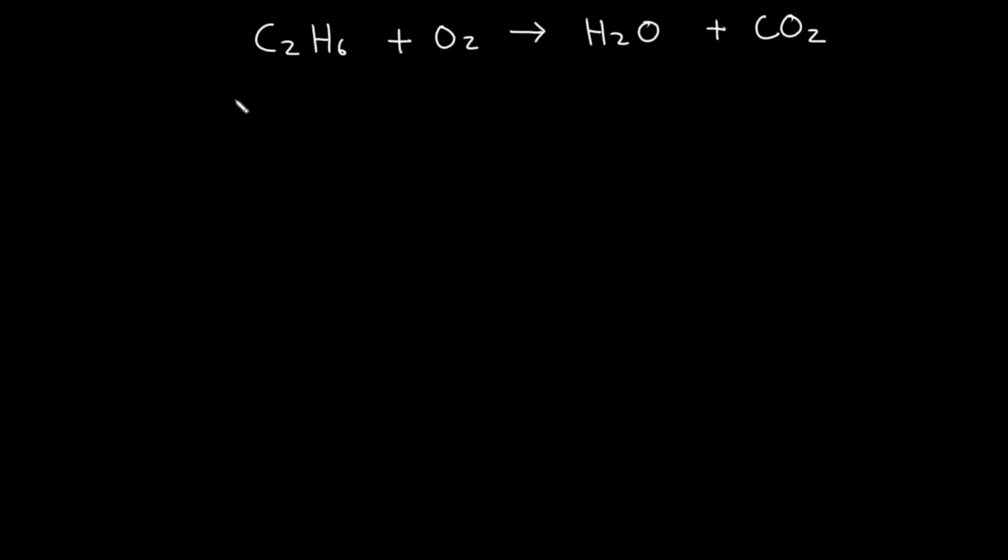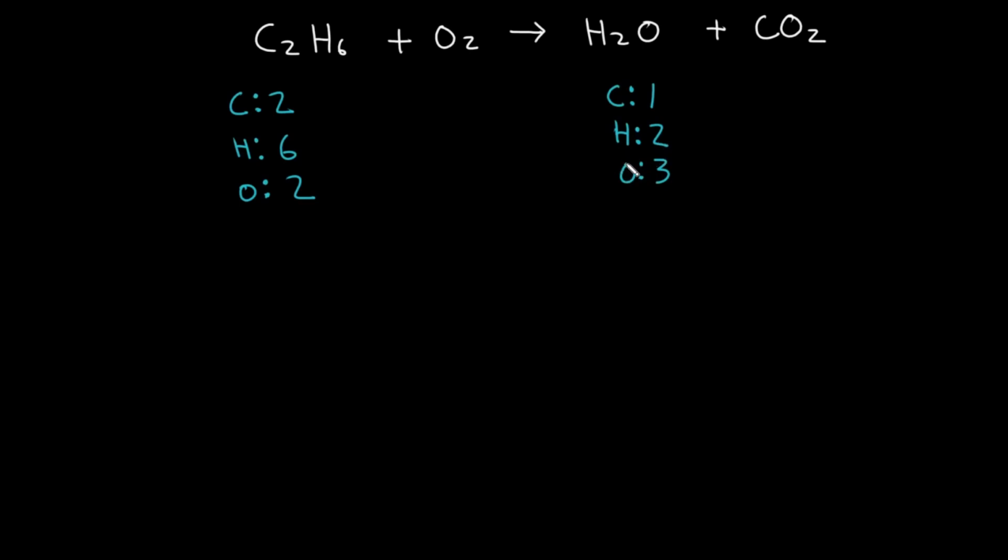So what we want to do first is set up the table. So we have carbon, hydrogen, oxygen on both sides of the equation. Carbon, hydrogen, and oxygen. So let's count. So we have 2 carbons here. We have 6 hydrogens there, and we have 2 oxygens there. So that's for the reactants. So for the products, we have 1 atom of carbon, 2 atoms of hydrogen, and 3 atoms of oxygen.